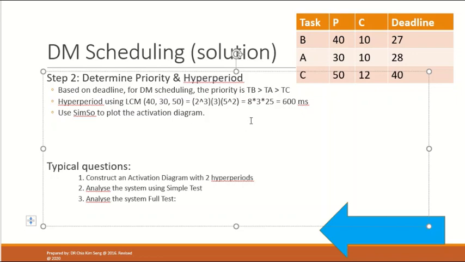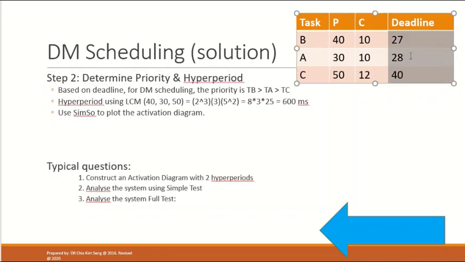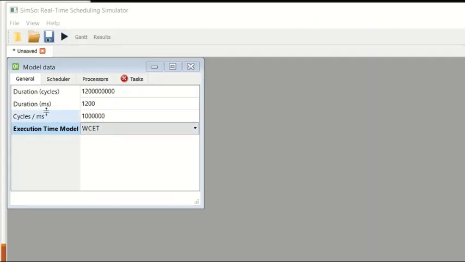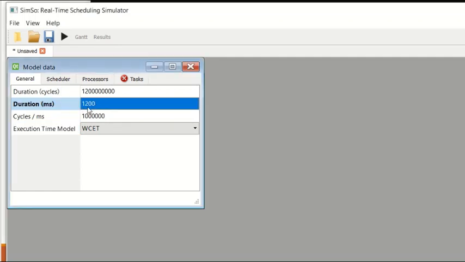But there's a question for Simpson, because we are using the deadline monotonic. So how are you going to have deadline monotonic in Simpson? Okay, for this case, set the period according to our 1200.